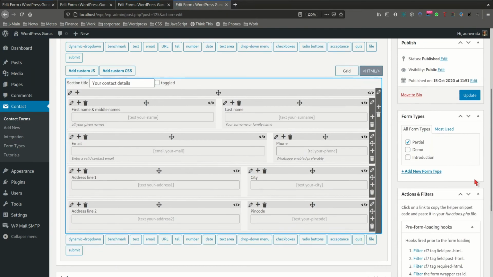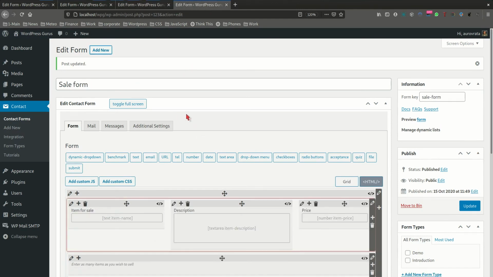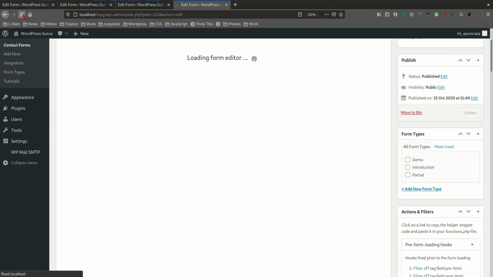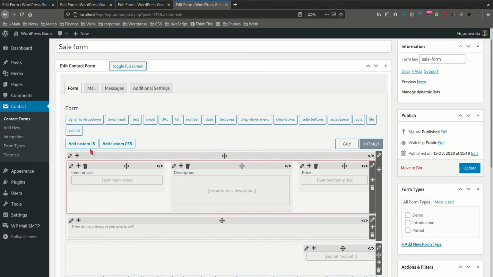There we go. And now what I'm going to do, let me shift this behind, in this new sale form, let me just refresh this so that we have the form, the new form has been picked up in the background, and I'm going to now add a new row.